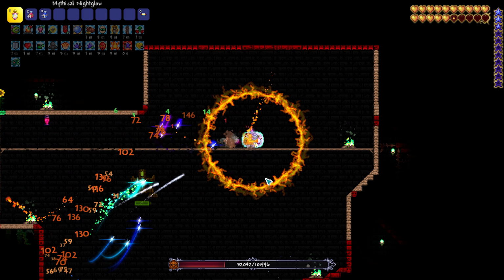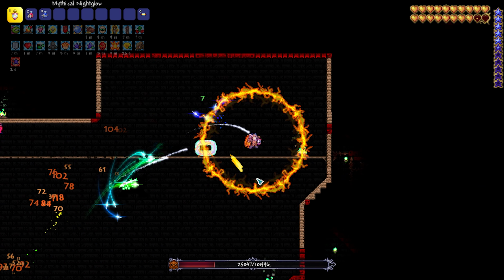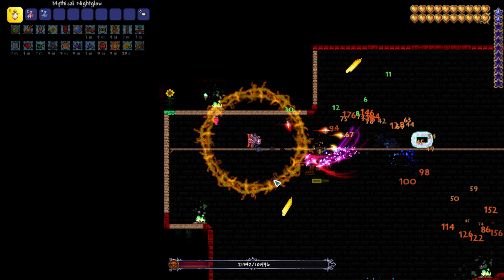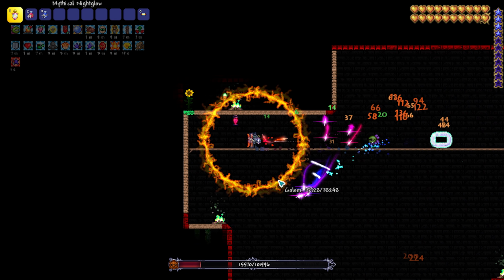In the final phase, just dash back and forth, and dodge lasers, like the second phase. Now there's no fireballs, so it should actually be a little bit easier. And this Nightglow will absolutely spread Golem.